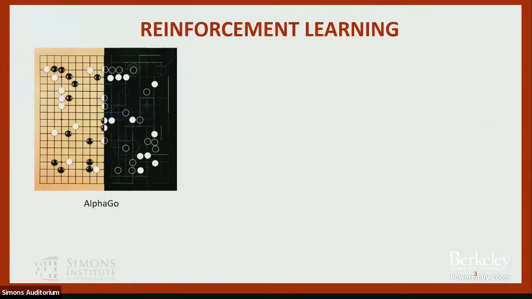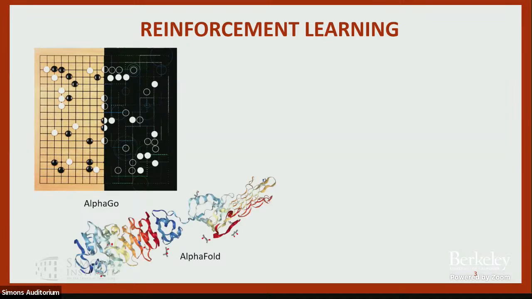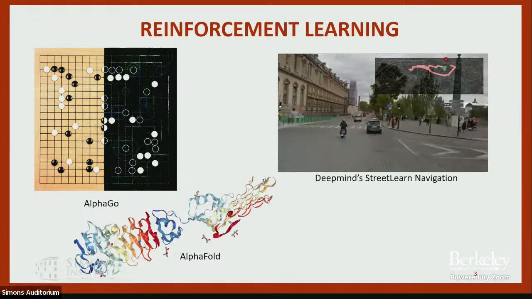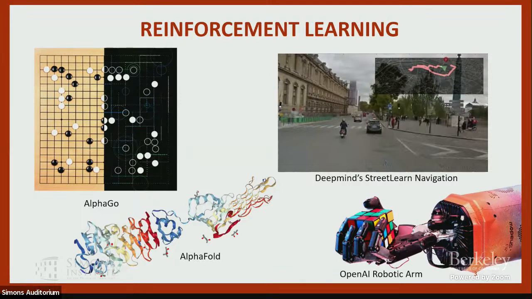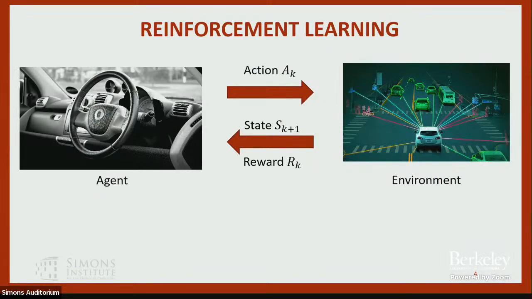So I guess I don't need to really introduce reinforcement learning. There are so many success stories. I think every year there's a new Nature paper about the success of reinforcement learning in one new application, starting from AlphaGo to protein folding, navigation, manipulating a robotic arm, manipulating plasma in a collider, and so on. At the heart of it, a reinforcement learning problem is modeled by what is called an MDP, a Markov decision process. So I'm trying to give a very quick, 3-minute overview of reinforcement learning before I jump into my results.